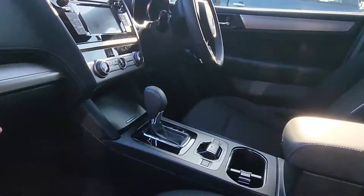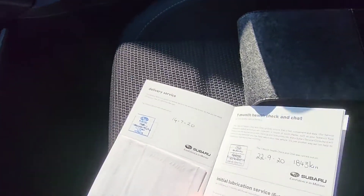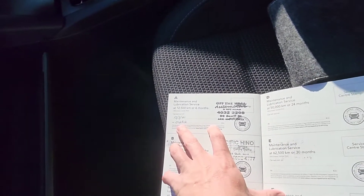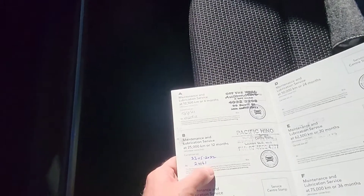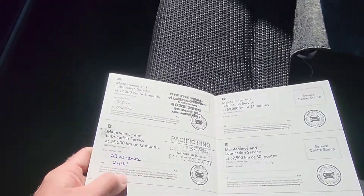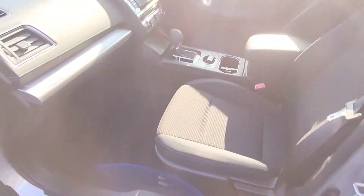While I'm here, I'll just show you that service history as well. So all your books, manuals, everything's all in the glove box here. Your service history in this one — they've been very meticulous about it, they've even kept invoices and everything as well. First service originally at 2020 in September at 1,800 kilometres here in Cairns. Next one at 12,000 kilometres at Off the Wheel Automotive, just around the corner from us. And then Pacific Hino — that's us — so if they come in and they're due for a service we get them done. So 24,000 kilometres, and not due again until about 36,500 or November next year. Awesome service history there, exactly what you want to see.